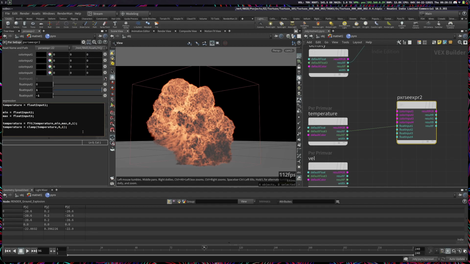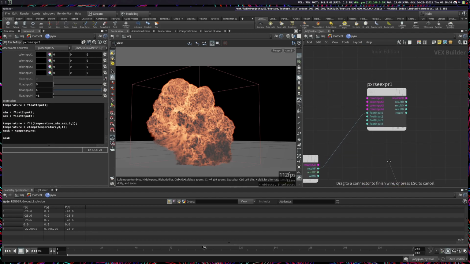Well, we'll say mask equals temperature, and we'll just export mask. So the last line without a semicolon, or I guess probably the first line without a semicolon, will be what is exported through these outputs. So in this case, it is just mask, and mask is the temperature that we are manipulating here.